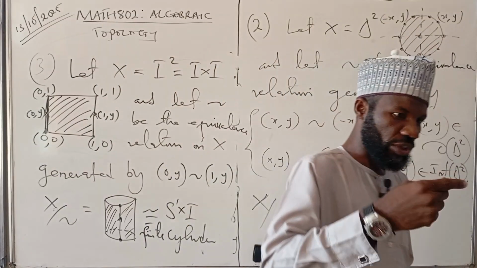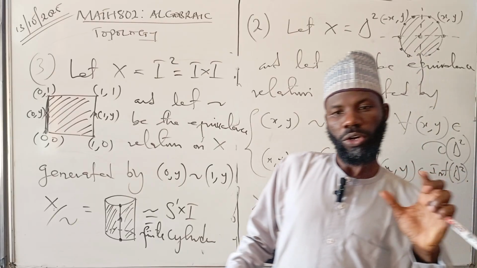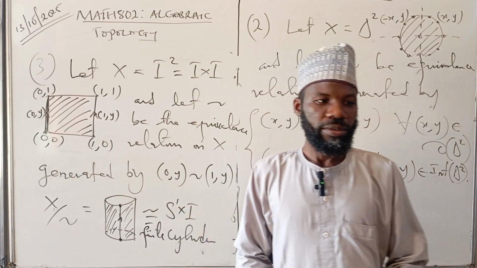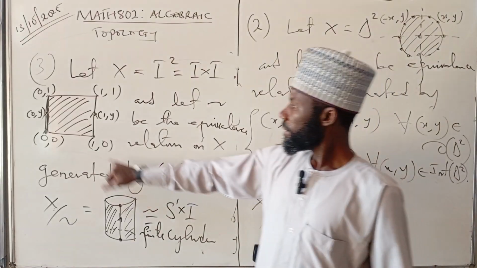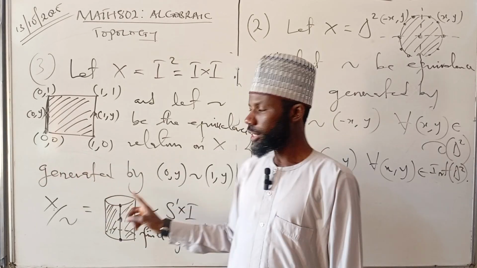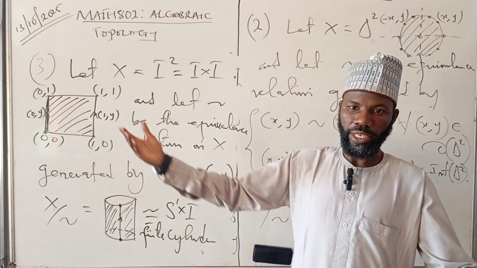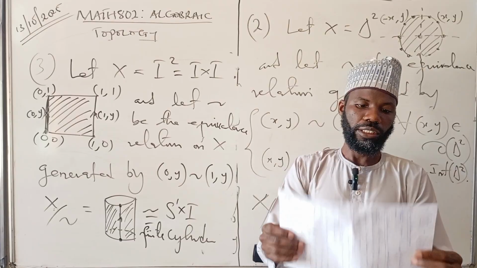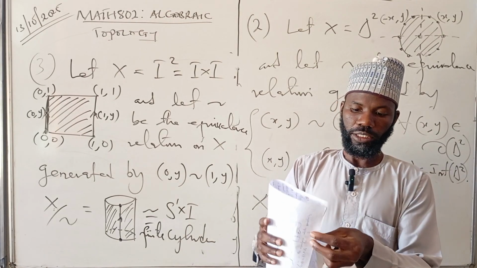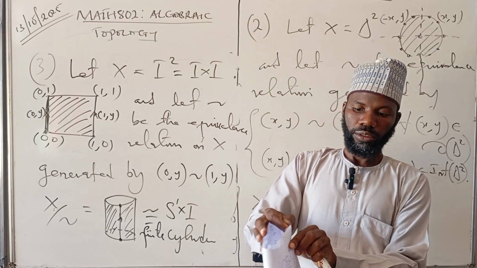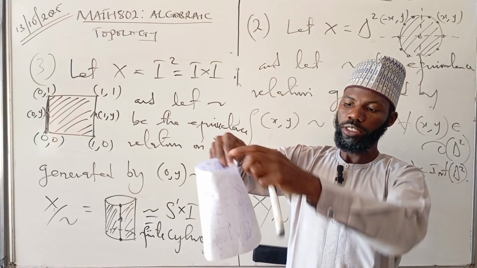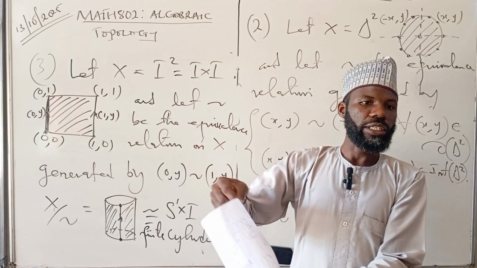So a cylinder can be thought of either as a product space, the product of the cycle with the unit interval [0, 1], or as the quotient space of the square generated by this equivalence relation, where the edges are identified. I hope it's okay. Once you identify these edges, you obtain a sphere. This is a topological manifold. Then you now identify this space. So this is another way you can think of this.